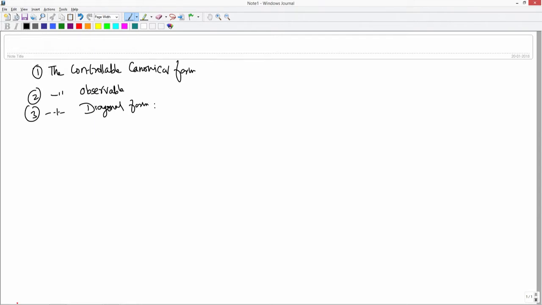There are several other details of the diagonal form in terms of the Jordan form, but we will skip that. The question now is how to convert a system from controllable to observable, or observable to diagonal, or whatever. If I have a transfer function and I convert it into a state space, is this state space representation unique, and how are these three related to each other? Let us do it in a little abstract way. Let us say I have a system x dot is Ax plus Bu, and I ask how do I convert it from one form to the other?